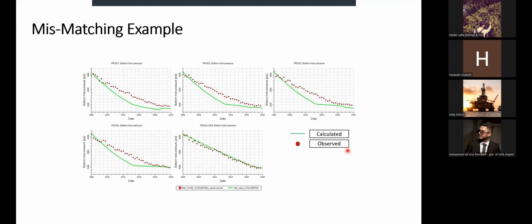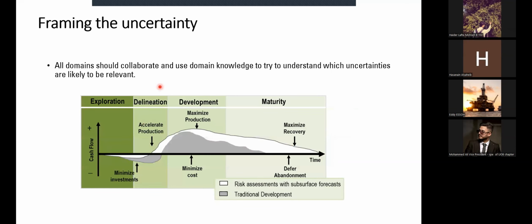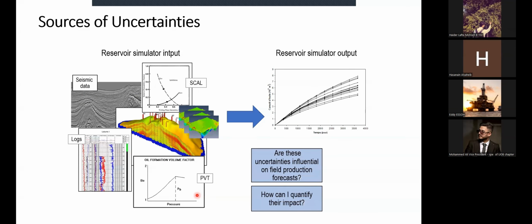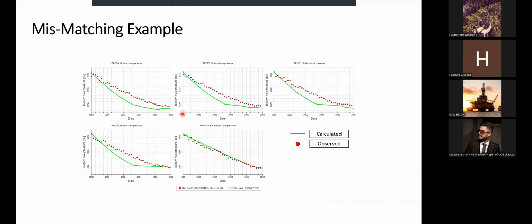Now, once you build all your inputs, as I mentioned, integrated in one model, and start producing, you will observe this. Usually in the simulation, the dotted line represents the observed. What do I mean by the observed? The observed is the measured parameters, or the measured values. That means the actual values from the field. What about the green line? This is the calculated. This is the result of the model.